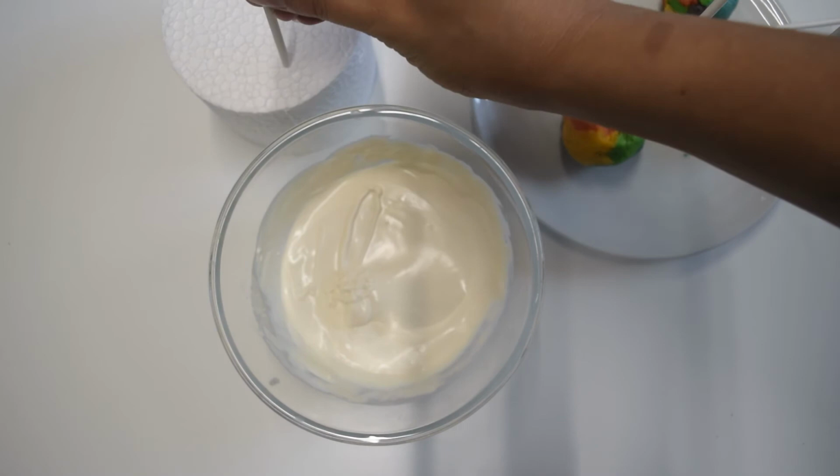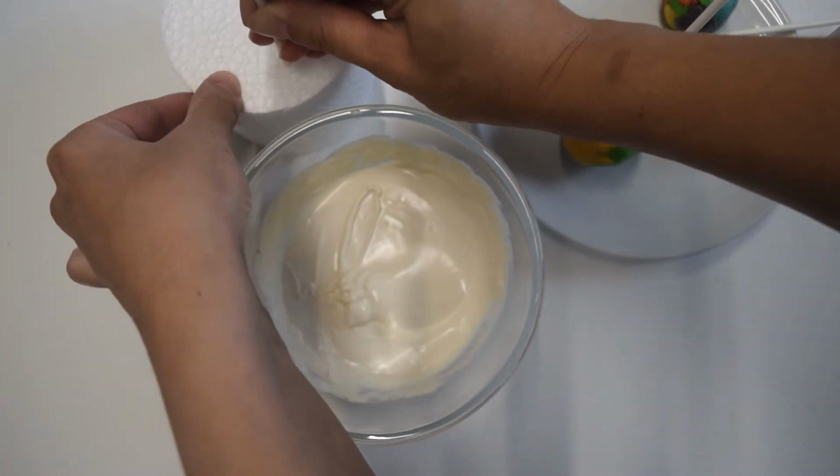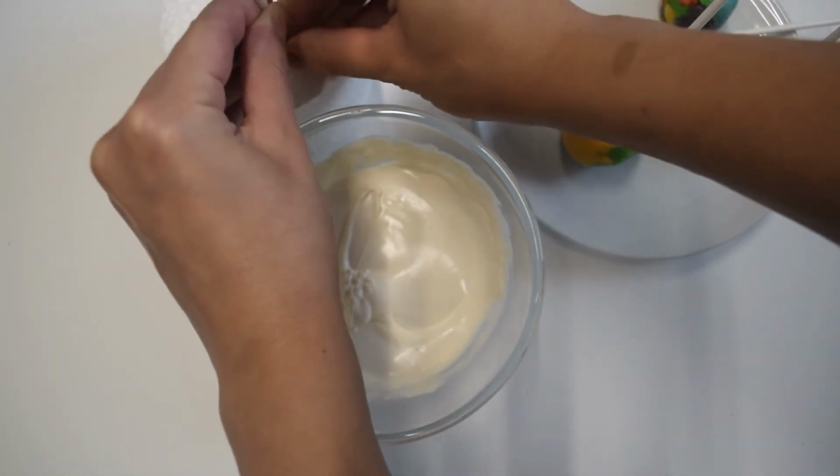I like to stand my cake pops in some polystyrene, but you can also use a glass or a cake pop stand.